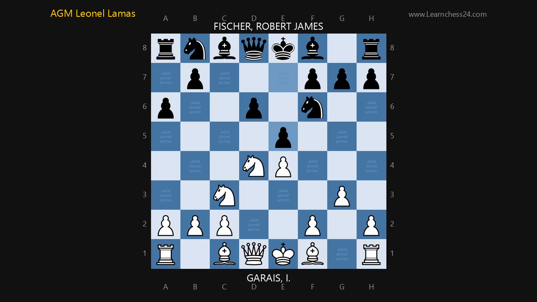Black challenges White's central pawn, opening the center and creating dynamic possibilities. This move aims to disrupt White's pawn structure. White repositions the knight too, potentially preparing to double knights or reroute it to a more active square. This offers flexibility in central pawn structures.